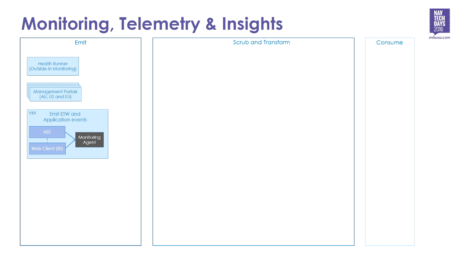And why did we do it? Because we didn't want to store that information locally on the VM, because let's say the VM goes down, you lose the information. So we deploy so-called monitoring agents that are responsible for transferring data further, and it gives us a better insight into the state of the VM. So we know what's happening both on NST and on the web client.